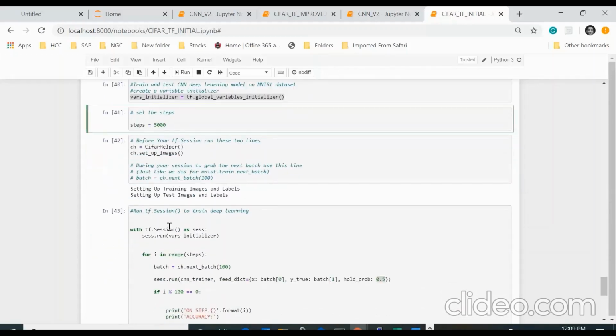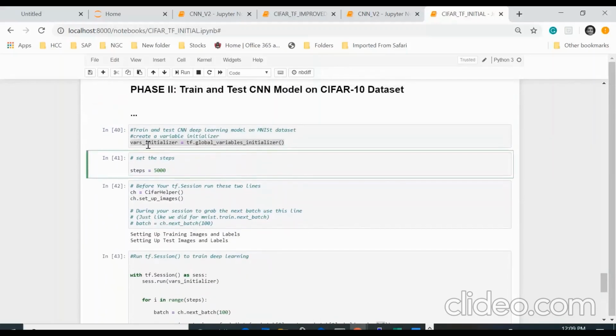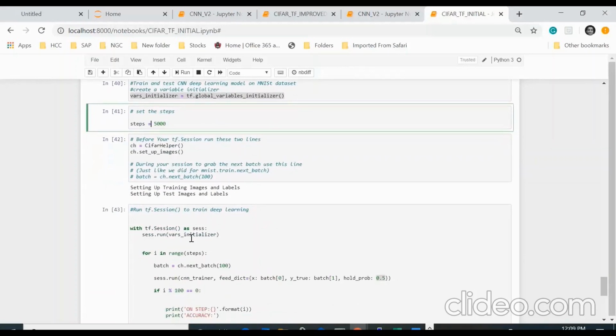Also, after running this part, the variables were initialized, and the TF session was started. So this initializer is actually this part, because this held the values of the initialized variables which were passed during the session.run function. So when we say variables initialize, it initializes all the filter values, all the width and height which was set. So that is what happened here.